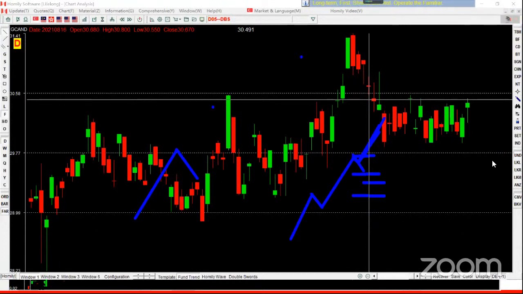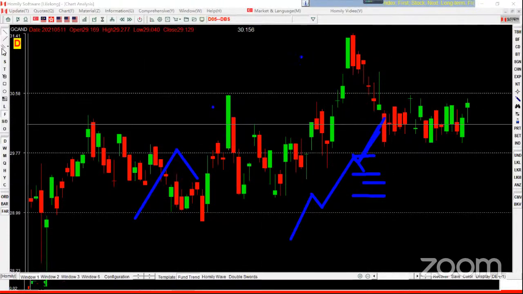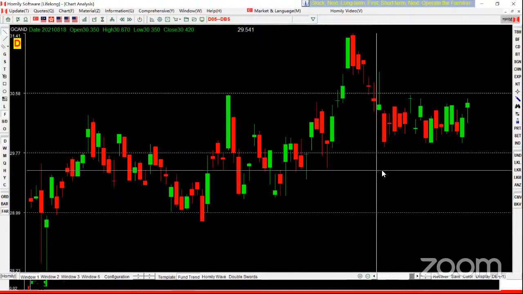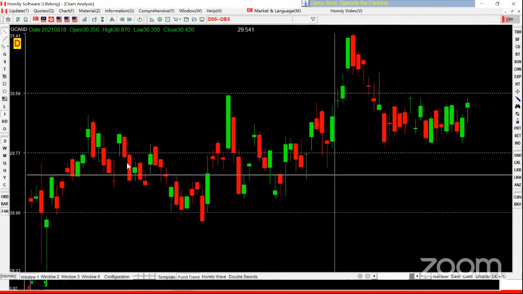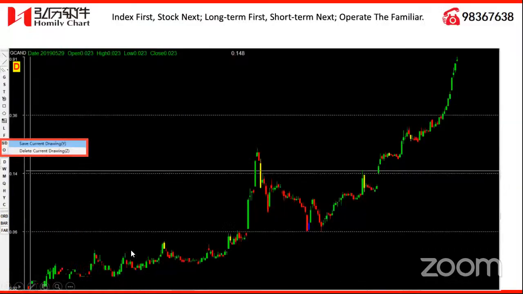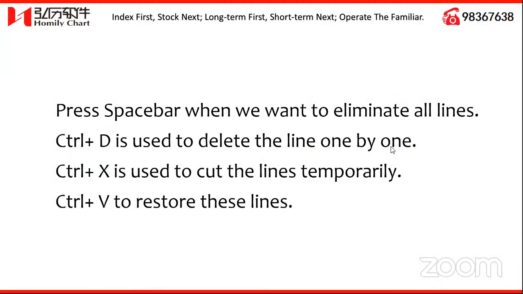Okay, that is Sari. Sari, I answered your question. Can draw more than one. What do you mean draw more than one? Oh, yes. Can draw more than one indicator. If I'm not wrong, on the chart you can draw many lines in the chart. Yeah, no problem. All right. Okay, so here, how do I delete the guideline? Delete the guideline. So already answered the question. Use this function. Okay.